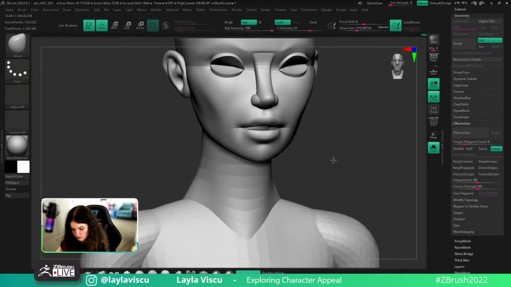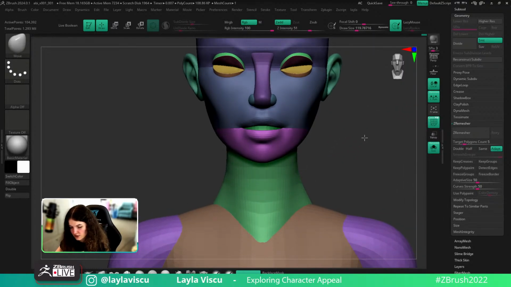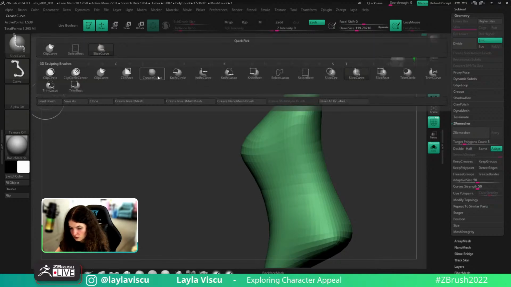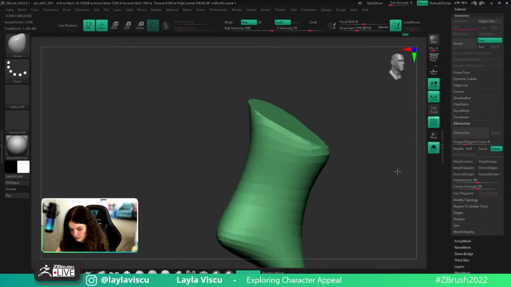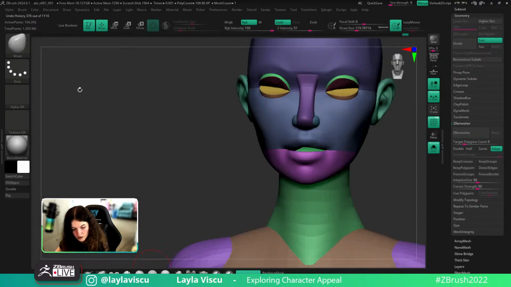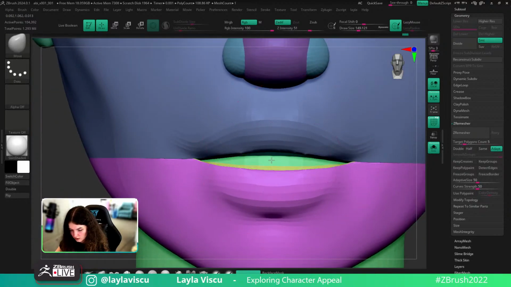Now an important thing to remember: turn on your polygroups, turn off the lines, and let's check. You see the green inside her mouth? That's her throat sticking into her, well, mouth cavity. So what we could do is do flip curve, and it's still there. Okay, we'll get rid of it. Just pushing it in.